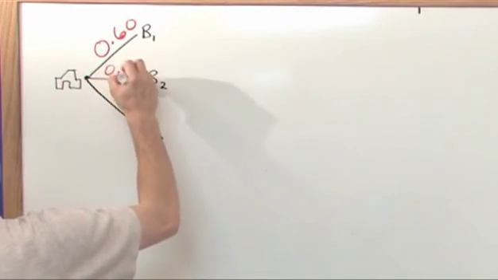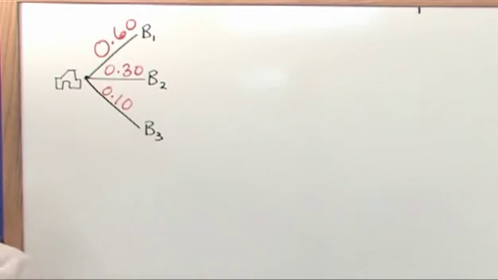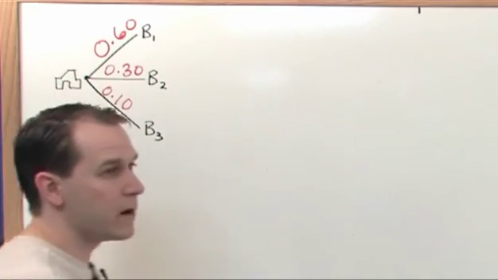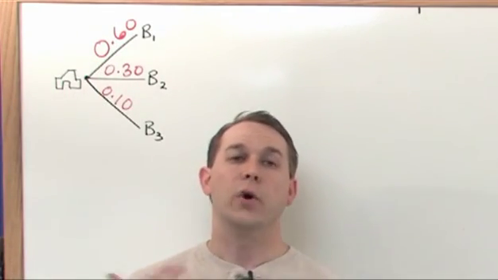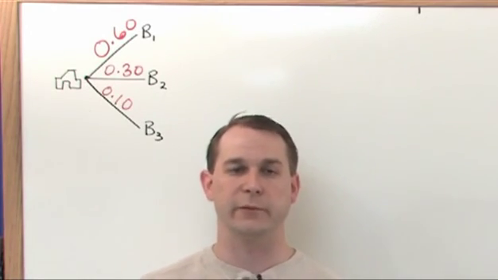30% of the cars come from B2, and 10% of the cars come from B3. So that covers all three possible paths from the manufacturer of this car, what percentage of the plants that produce a certain percentage of the car. So the car must be built by one of these three plants.